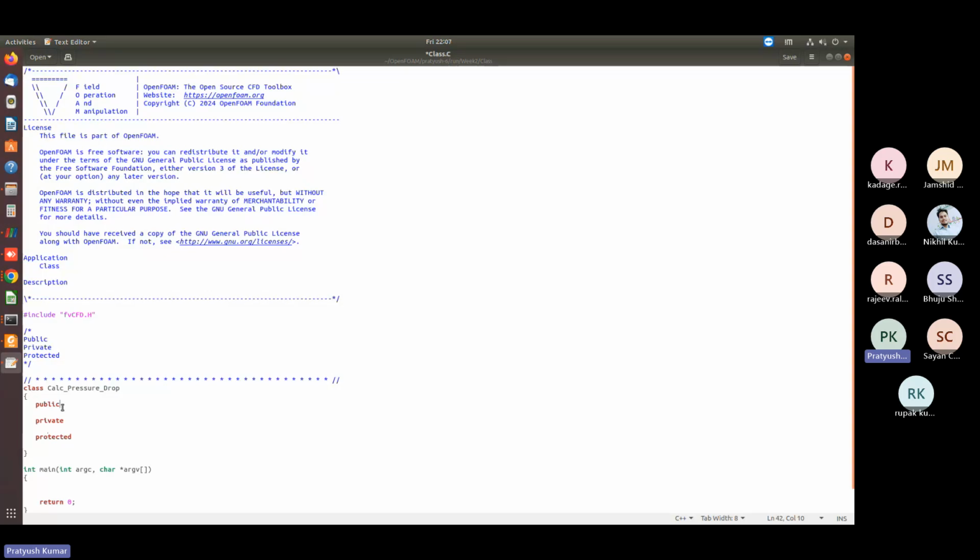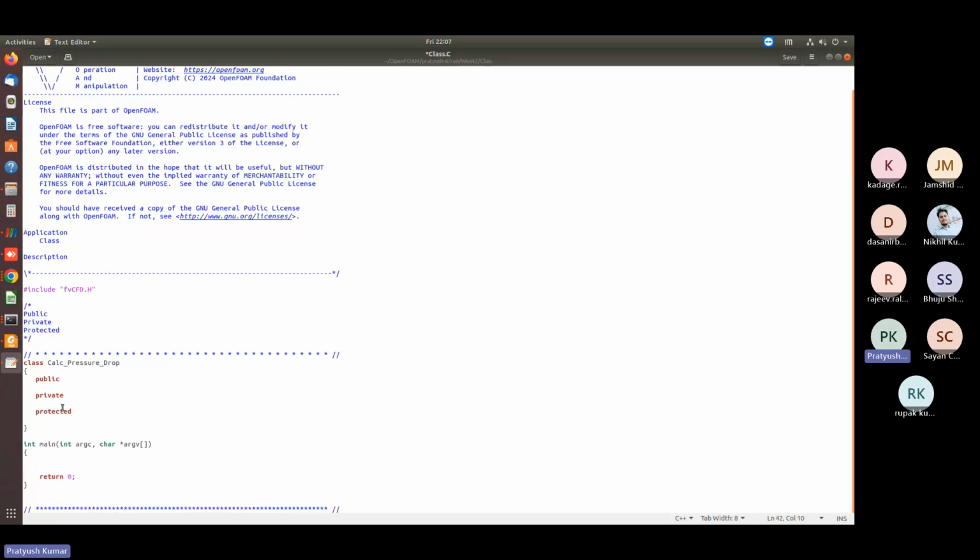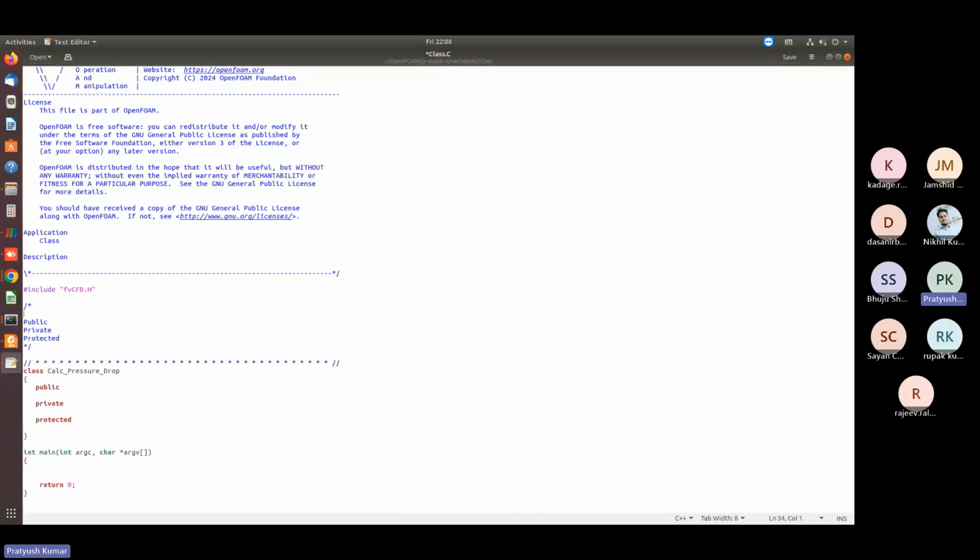In every class we can define functions as well as variables, both can be defined. These are called data members and member functions. So in a class we have data members and member functions.